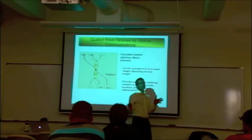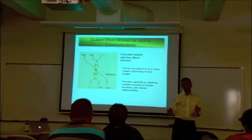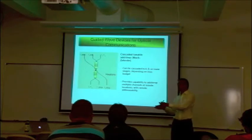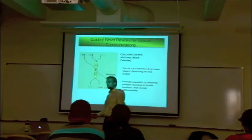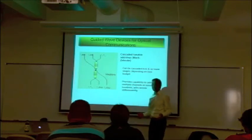Think of driving a car. You're driving down the road, you're going at 10 miles an hour. You have to make a right turn. So it's fine. You're going 10 miles an hour. You don't have to even slow down. You can make that right turn. Speed up. Go 20 miles an hour. Go 50 miles an hour. Go 100 miles an hour. Can you make that right turn as easily? And the answer is, of course, you can't. There's no way you can do it.